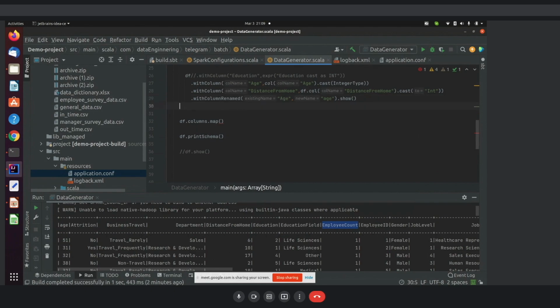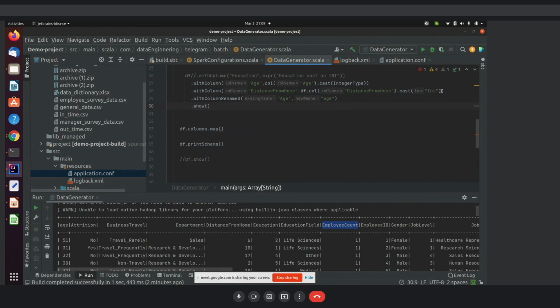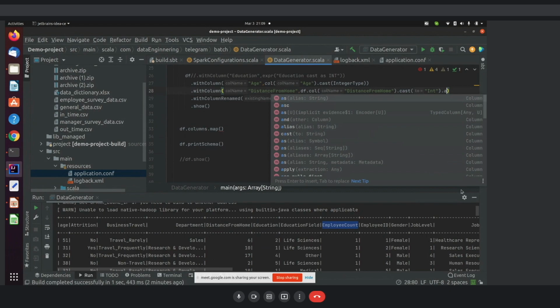So what I can do is create a complete sequence of strings, which will basically take a name and the other name. Or the other way is there is a method called as. When I do withColumn, I'll show you here. It's dot as or dot alias.